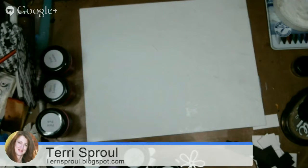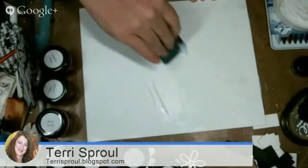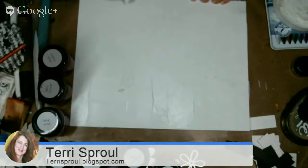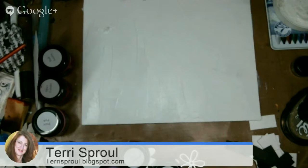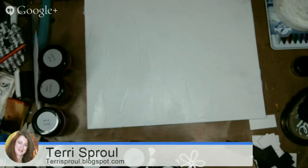I'm just using a credit card because I find it easier. And this gel medium is really getting towards the bottom. This is really my last use of it. I really got to buy a new one when I go down to the city this week. So just grabbing some gel medium, putting it on here. The card is allowing me to get it on nice and smooth. Or room key card, actually. It's not even a credit card.